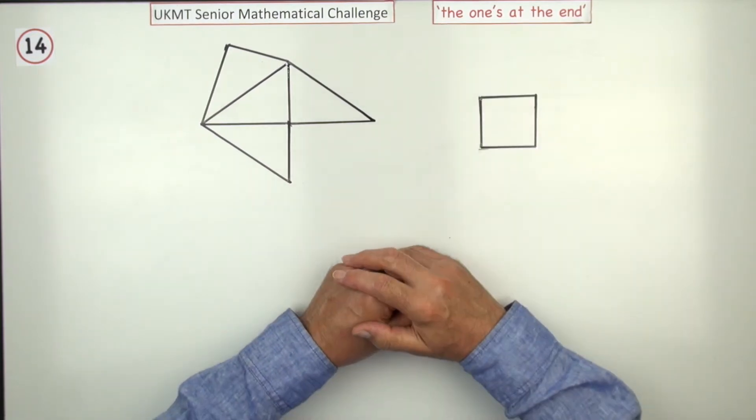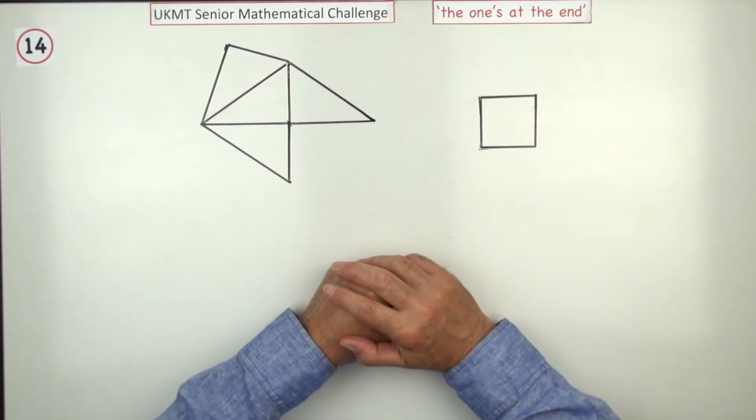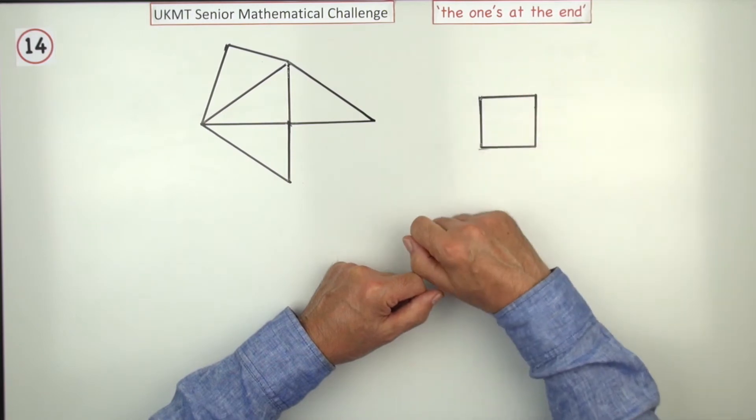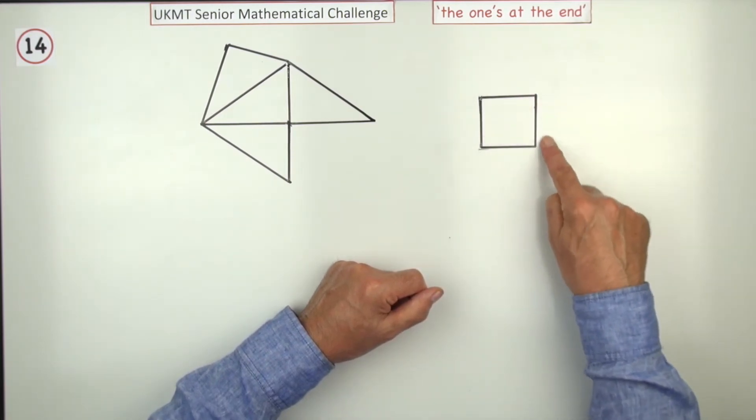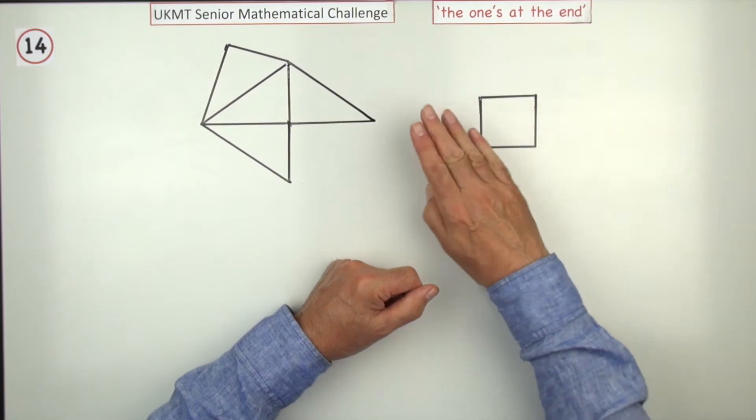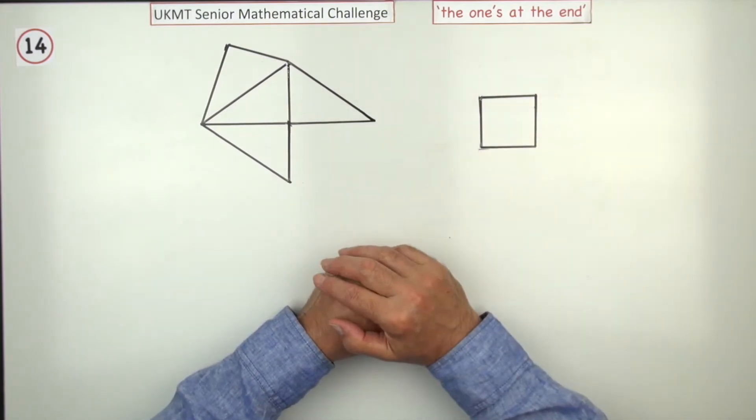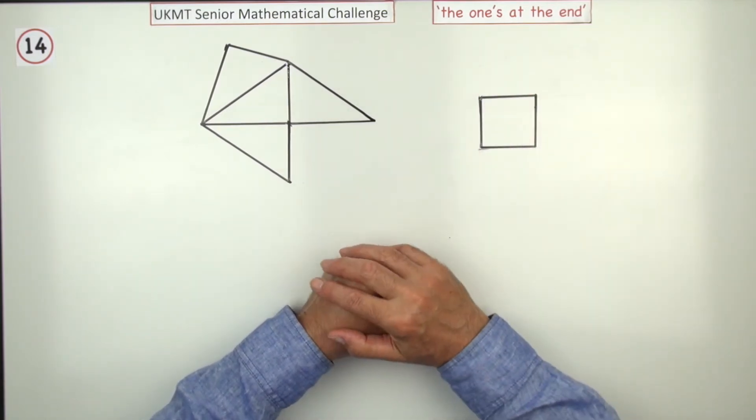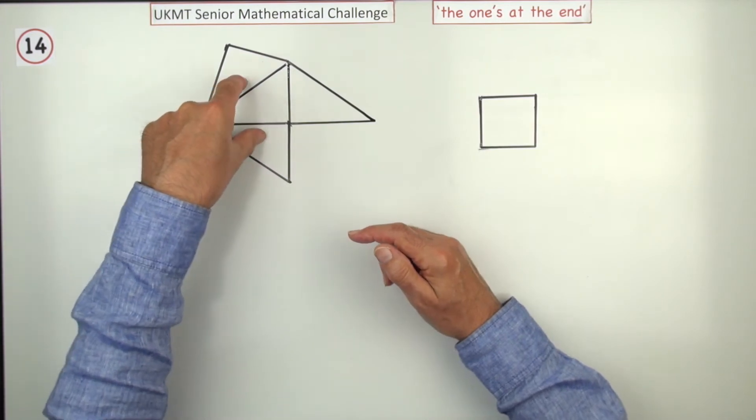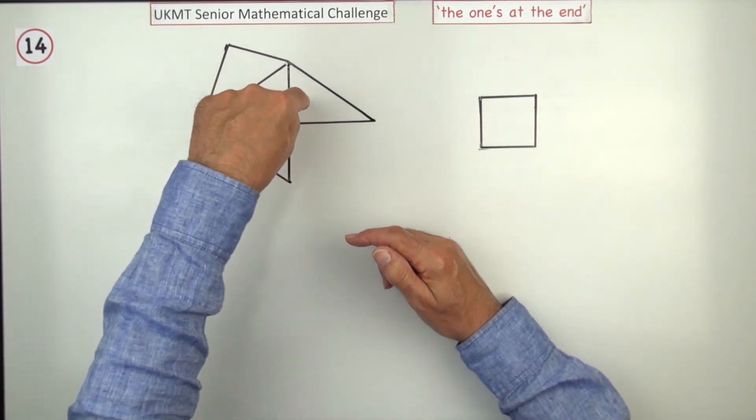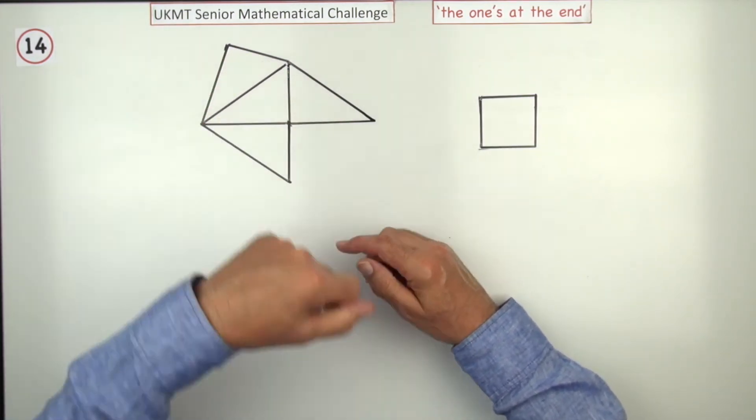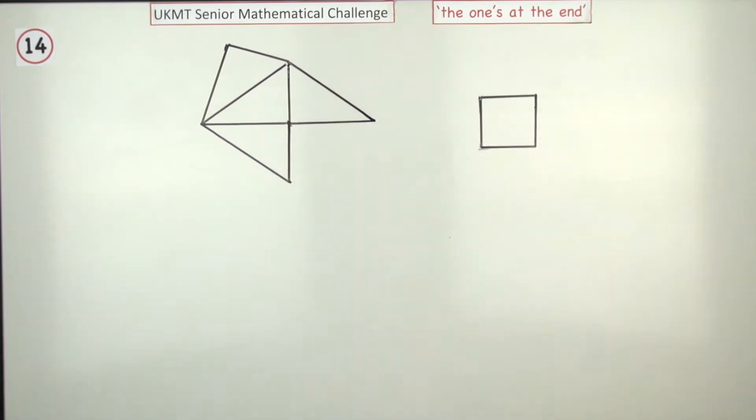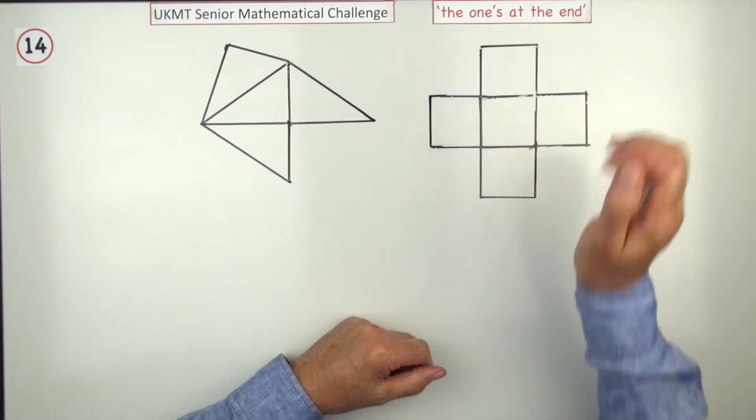Then it asks about a quadrilateral. So, this quadrilateral, what would happen to it? Well, it should end up with 12 sides. Reflecting the shape in each side means the other three form on the opposite side, and there's four such reflections. Four threes are 12, just like here. The other two appear on the other side of the three sides. Three twos are six altogether. So, this one could end up like that, with its 12 sides.